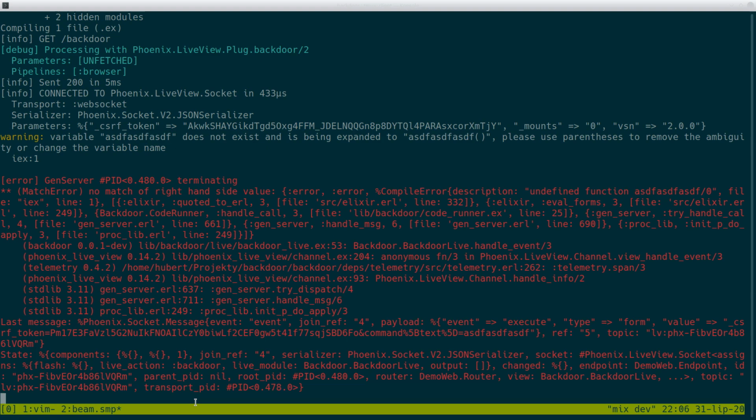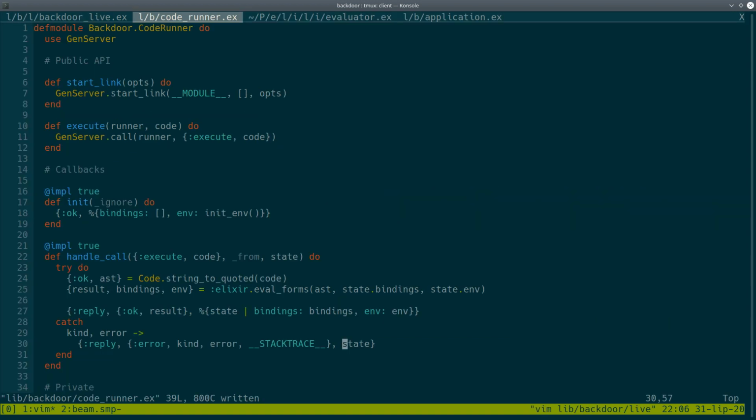But it's still not going to work well because we're returning an OK or error, but not handling it in the user interface. So here, if I actually have an error, it's still going to crash and restart the whole thing because of no match for right-hand side error. Yes, that's the error. And the kind was error. Okay, so OK error, we have error. We don't have to do that. That's too much, I think. We just need to return kind, error and stack trace, I think.